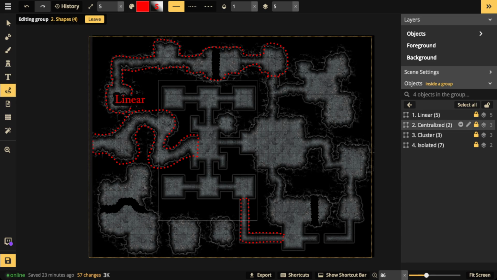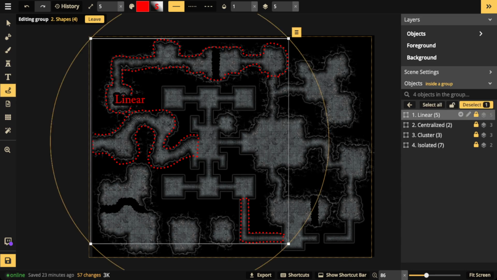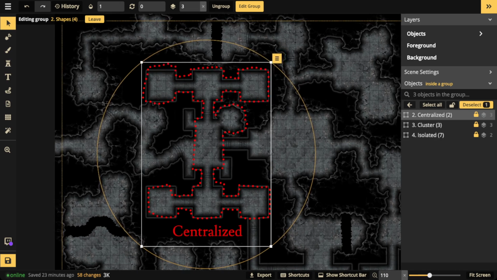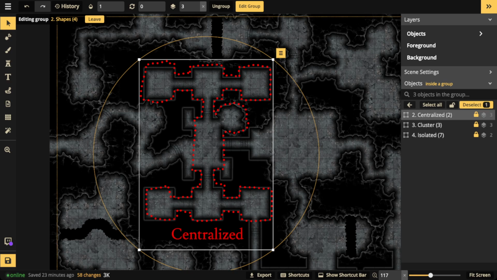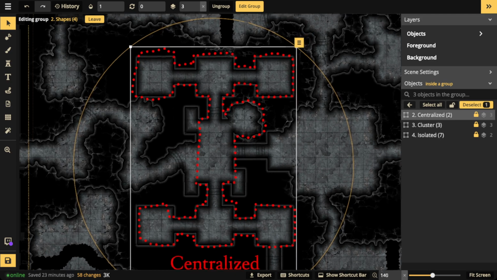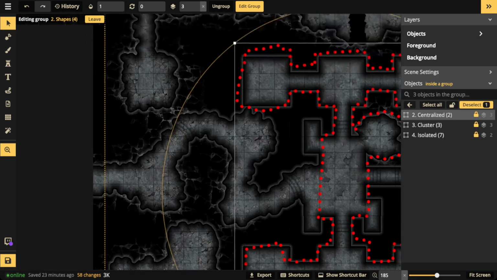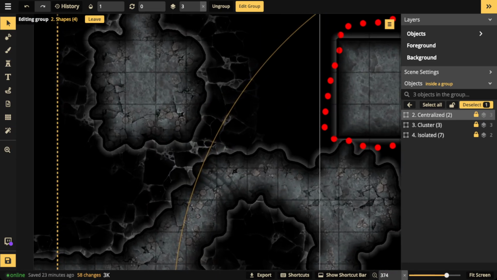Let's go ahead and turn off our linear, and I'll show you centralized as well. I've used the puzzle chamber to be the centralized. You see there's a centralized chamber in the center here, and then there are these venting, branching chambers that go away from it. I'm going to put each puzzle inside of that. Now, if you look carefully, notice that I'm following that grid. Remember, you see how these chambers are 3 by 3, so there's 6 of those squares. So every one of those chambers has room. It's following the grid. Even the natural chambers have enough space for players to move around.